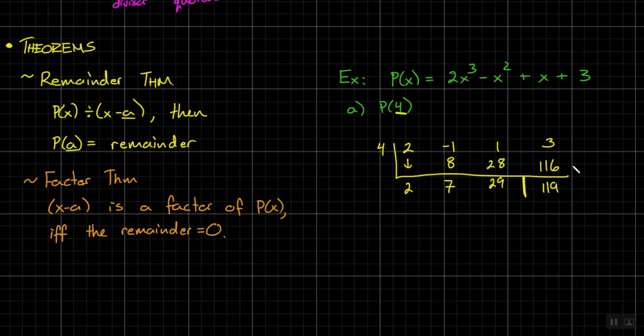What we have just found is rather than doing 2 times 4 cubed, blah, blah, blah, we just found, therefore, and I'm going to use the 3 dots for therefore, P of 4 was equal to, what was the remainder? Instead of doing the power stuff, we can evaluate functions this way, and it works nicely. Easier or harder than doing it? Don't write this down, but is this better or worse than doing this? I think it's better personally, but somebody might prefer this. If you prefer this, is that okay? Yeah, we'll get the same answer. This is a nice time-saving trick.